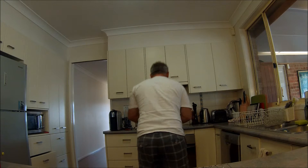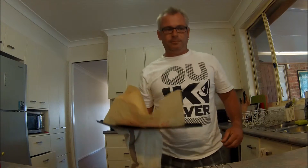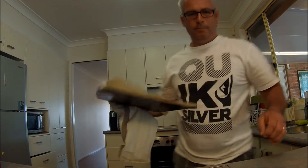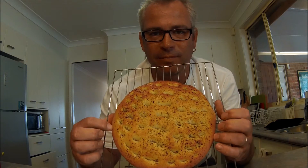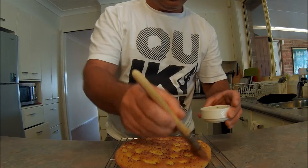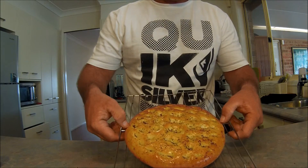15 minutes is up — let's go and see what it looks like. As you can see, it's got a nice golden crust, nice shine. Now what I'll do is add that garlic wash again to give it that nice shine after baking. And there you have it — my experimental focaccia.